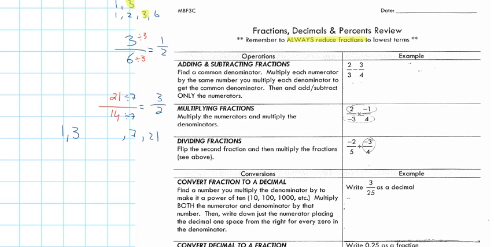Okay? Factors of 14, can you divide 14 by 1? And you get 14. Right? I always write the two numbers that multiply to that. Can you divide 14 by 2? What do you get? 7. So I write it on the other side. Can you divide 14 by 3? Can you divide 14 by 4? 14 by 5? 14 by 6? And then 14 by 7, I'm back to this, right? So I'm done. So if you look at these factors, 7 is your greatest common factor. Okay?